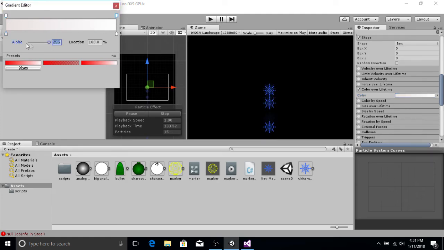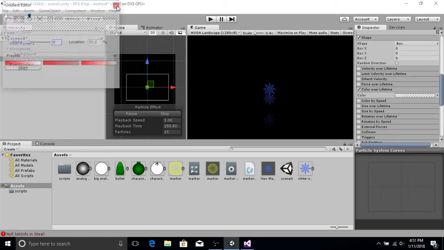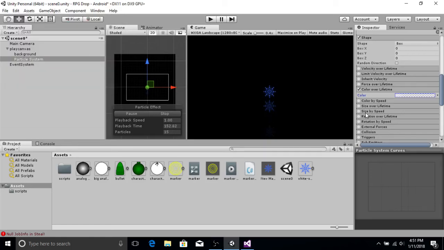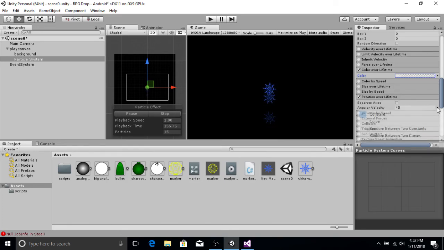Then change the alpha all the way down on the last one, and move it in a little so it has a nice fade to it. There we go. And then we can do rotation over lifetime, between two constants, -90 and +90.